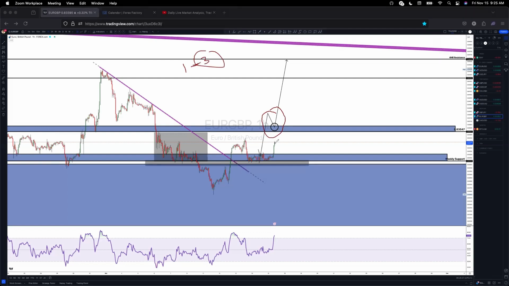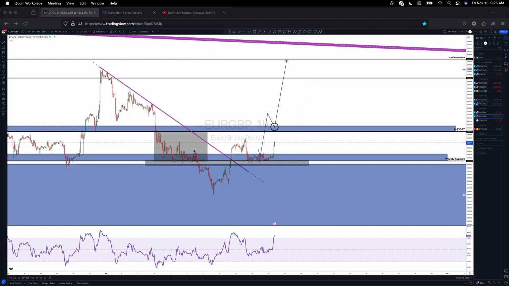I want to see it break above here, pull back, and then I will look for a buy opportunity right here. If that one comes back, retraces and closes me out in loss, fine. I'll be left with just two more trades to pick. If I lose one more of these trades, then I'm done. I'll just delete the chart and never go back to Euro GBP forever and ever. All right, so that's my plan on Euro GBP.